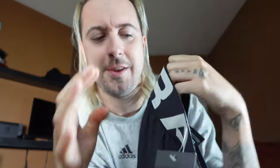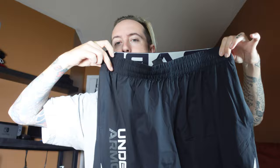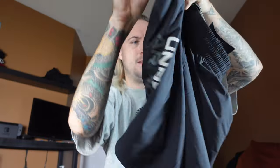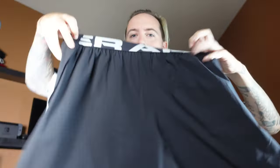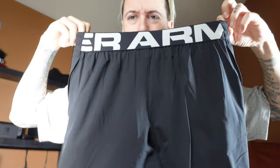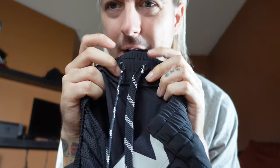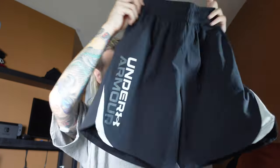Once again, Under Armour on the back side of the tag. These shorts have nice Under Armour branding — subtle, vertical on the leg — and a nice white stripe for the connecting panel where it splits. The back is very plain but has the Under Armour logo. The front doesn't have much, and you've got your tie strings here, black and white, a little mixture. These are the UA Elevated Woven Graphic Shorts.